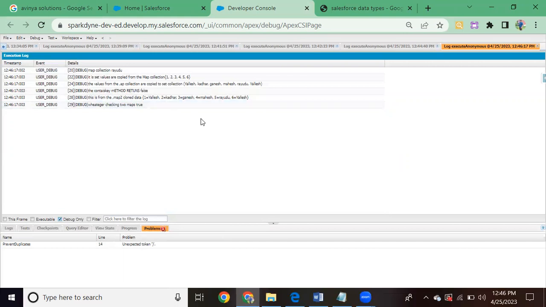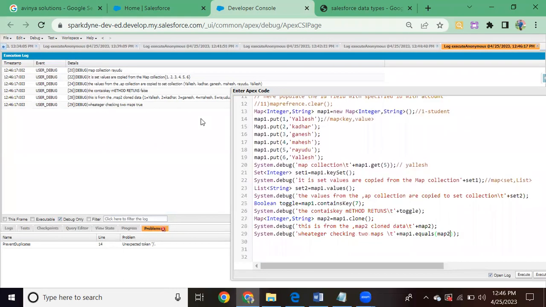So let me print the size. If you want to know the size of that map collection, I will print the same map.